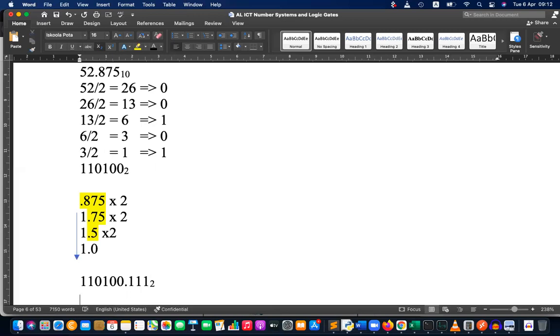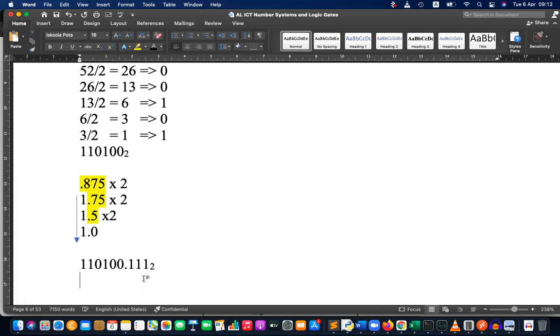Sorry? This 0 won't come. Yeah, if you want, you can put 0. That doesn't matter, because zeros in the decimals, even if you put a thousand zeros, won't change the value. If you put any number of zeros in the beginning, it still will not change the value. So you can ignore those beginning zeros to the whole number, or padding 0 to the decimal number. It doesn't change the value. If you want, you can put zero; if you want, you can ignore.